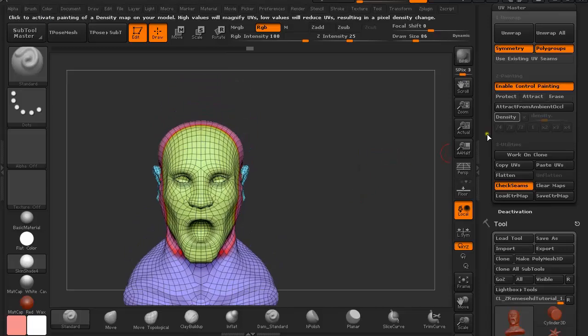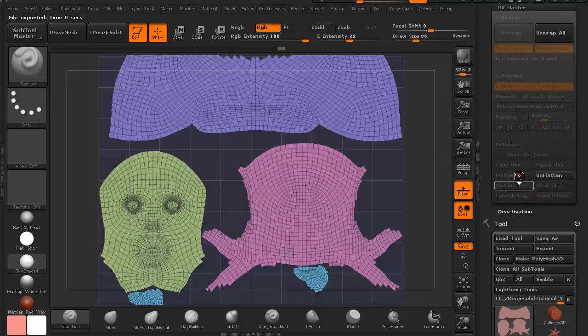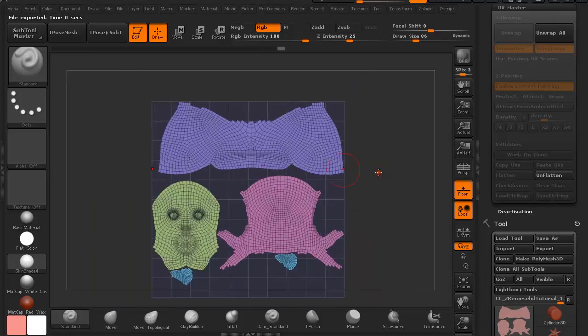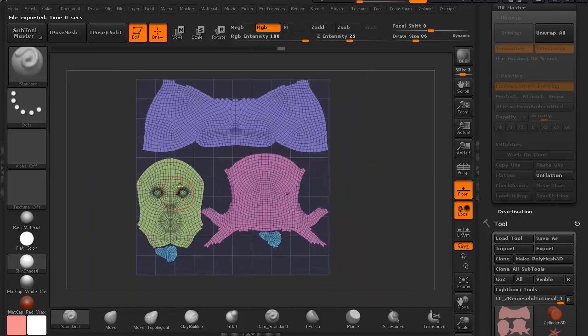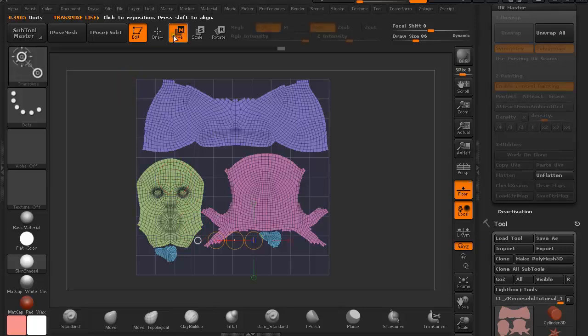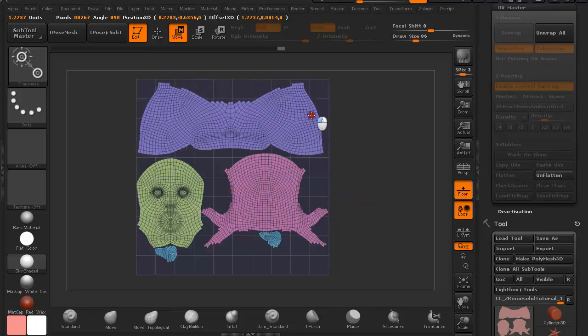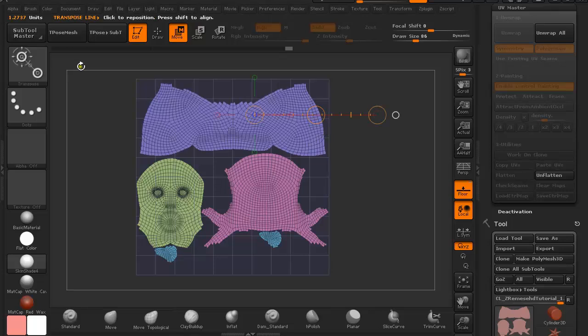So now let me see, flatten. It flattened everything, and now you can see here's the face, the top of the face, the neck and the ears. Turn off symmetry, and if you want to move a different part, you can do this by pressing W on the keyboard to go to the transpose tools. But now if you would like to move it and you just want to select this one, it's going to work because I made appropriate changes.